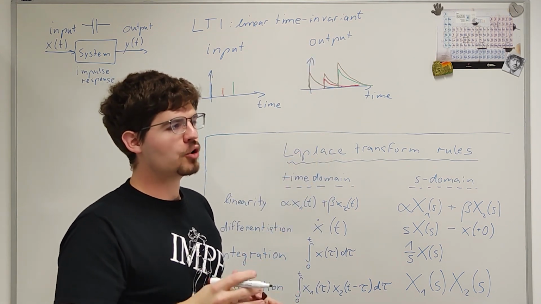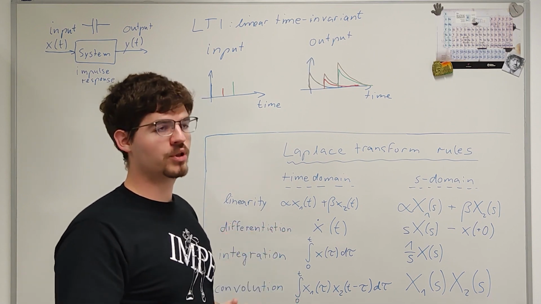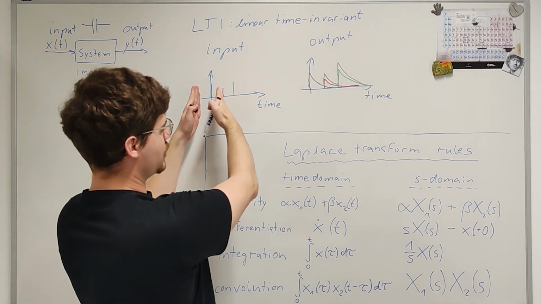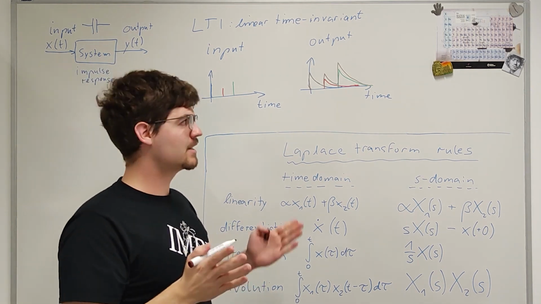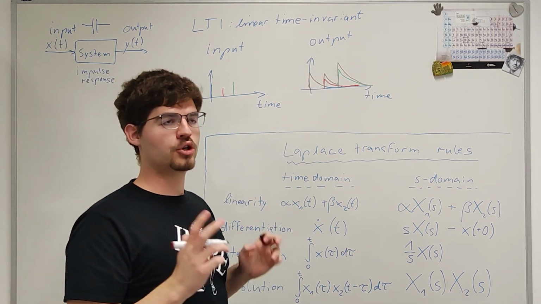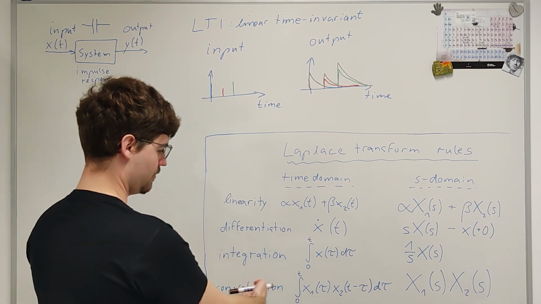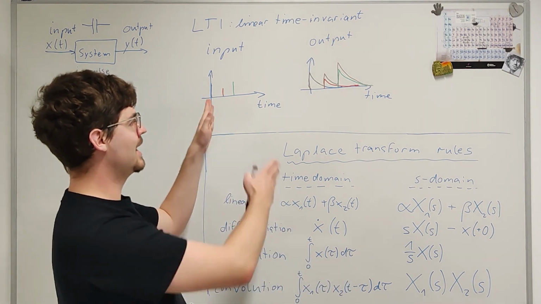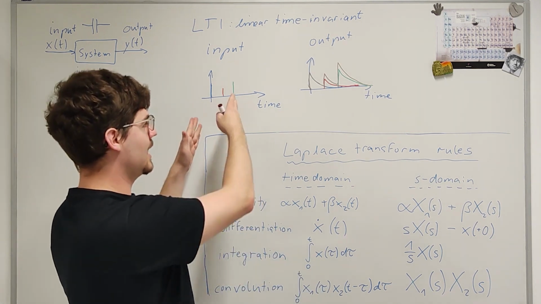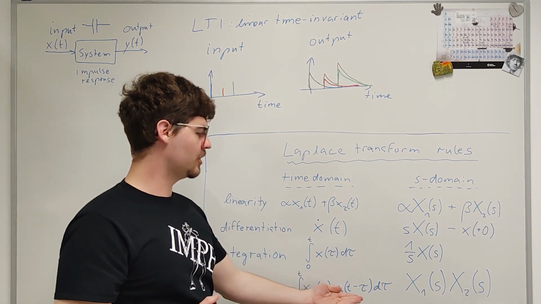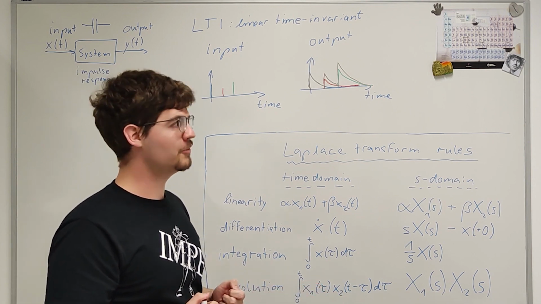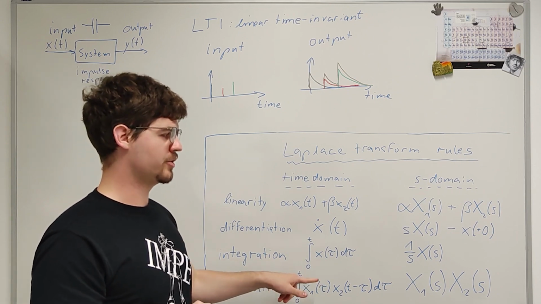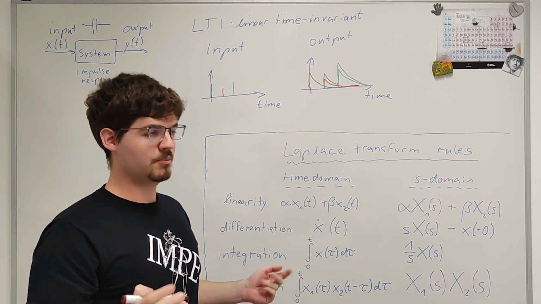In reality, we usually don't just push our system, but we excite it with a continuous signal. If we imagine this continuous signal as ever closer pushes, then we get from this kind of discrete calculation to the so-called convolution integral, which we have plotted here. The convolution integral is just the impulse response multiplied with the input function at all the times that happened before the actual time you're looking at. And if this kind of integral looks extremely complicated to you and difficult to solve, that is because it is. If the system is even moderately complicated, this will turn out to be very difficult to solve. Sometimes it may even be impossible.